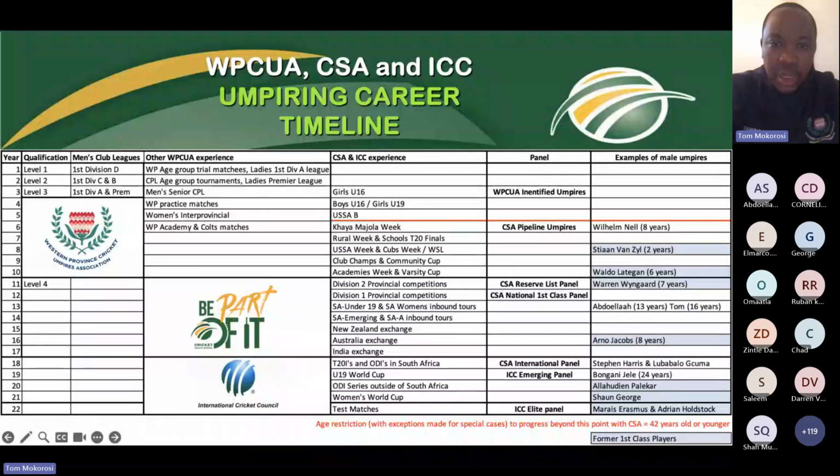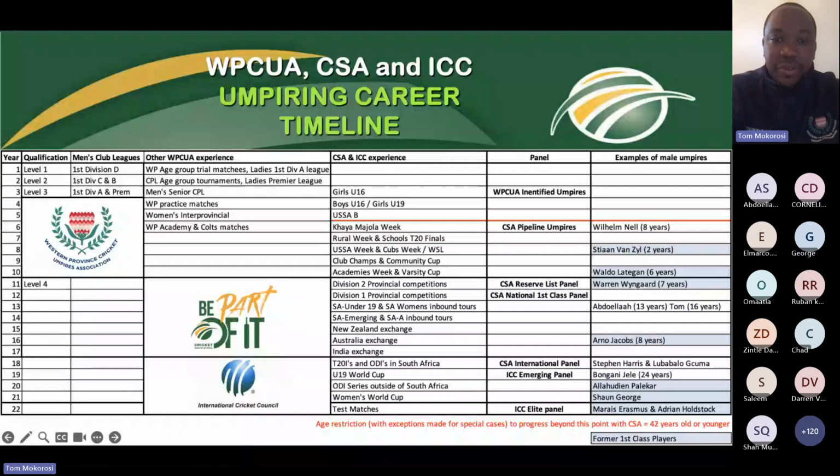doing so. So once you've come through the tournament system in South Africa, and you've done well, you might be invited by Cricket South Africa to write your national level 4 exam. And please note that this exam is by invitation only, and Cricket South Africa will only invite South African umpires. So we do not offer this course online to anybody. When a candidate is invited by Cricket South Africa to write level 4, they are flown to Johannesburg to be trained for a week before writing their exam. So level 4 is not available to the general public.